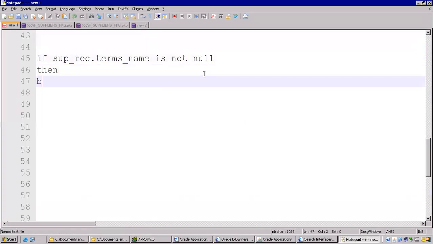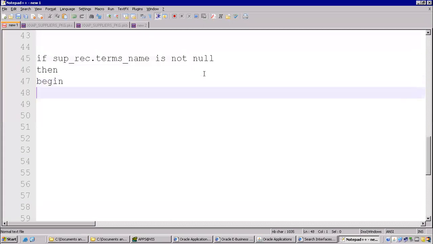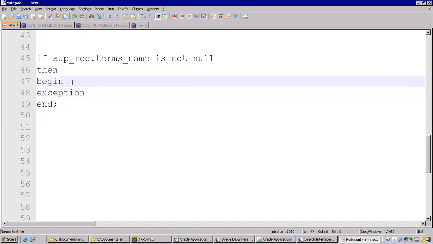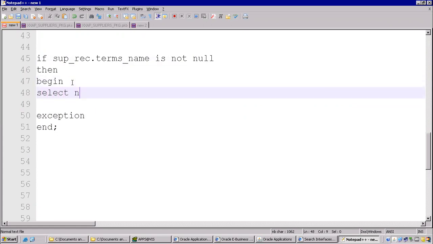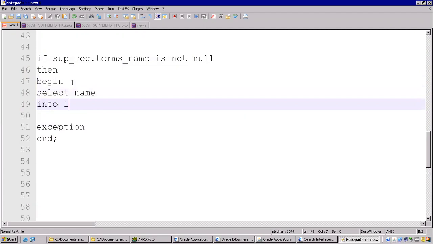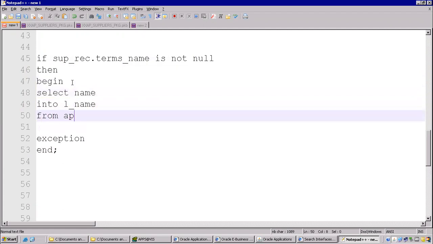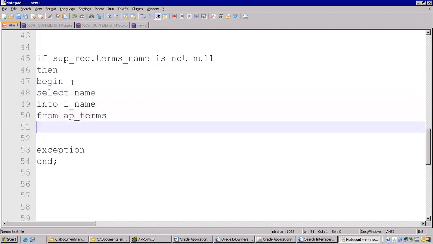Then we have to open anonymous block here, begin exception end. Previously, that is just simply where it is null or not null. But in this case, we have to verify that it is there in the database table or not. In between begin and exception, we have to write one statement here. That is select name into PL name from AP terms where name is equivalent to this one.